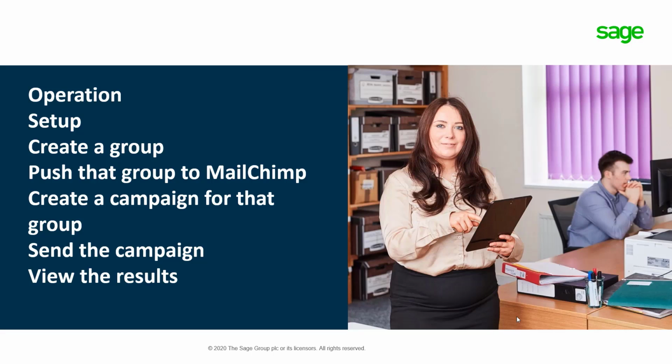So I'm going to talk about things like the application keys, API keys rather, and set up a mail list or audience, how to set up the integration within Sage CRM so it's tied to that Mailchimp audience and to your Mailchimp account, how you go through and authorize the different users inside Sage CRM to use that Mailchimp features, to create a group in Sage CRM and then add it as a segmented list within Mailchimp, to create a campaign in Sage CRM and send to Mailchimp, and then finally review those campaign results in Sage CRM and then consider the way in which we can create further groups from the responses that the email campaign generated.